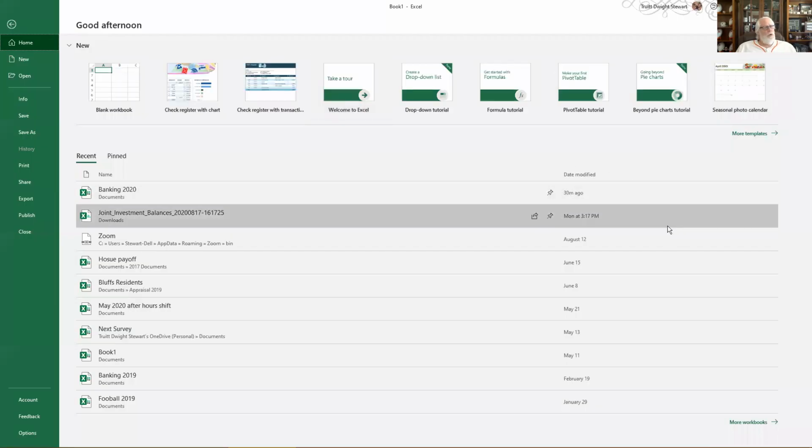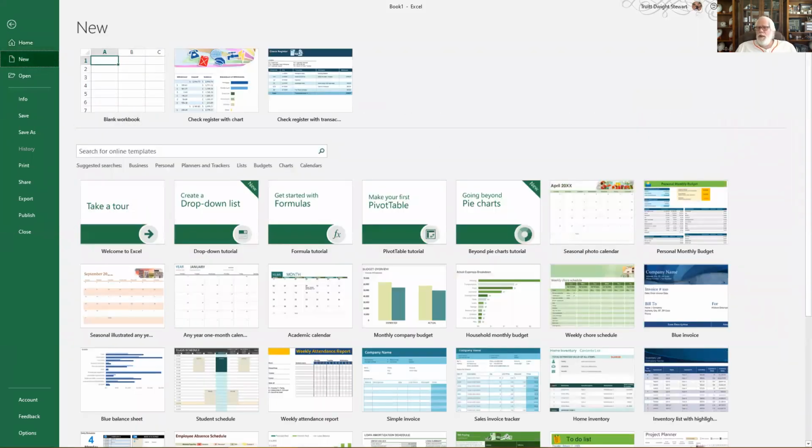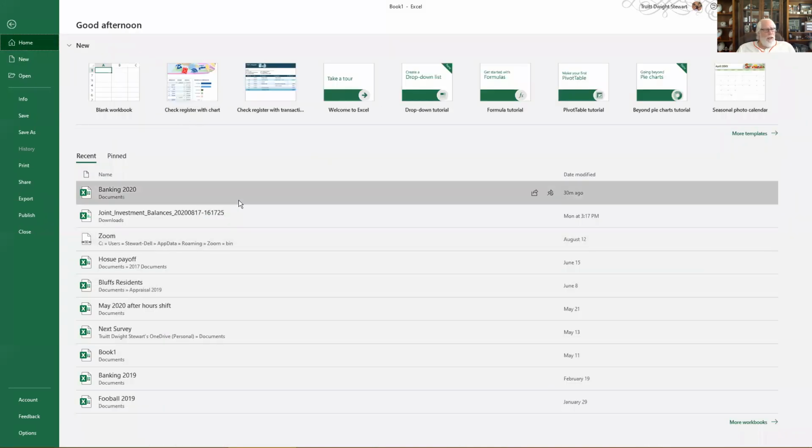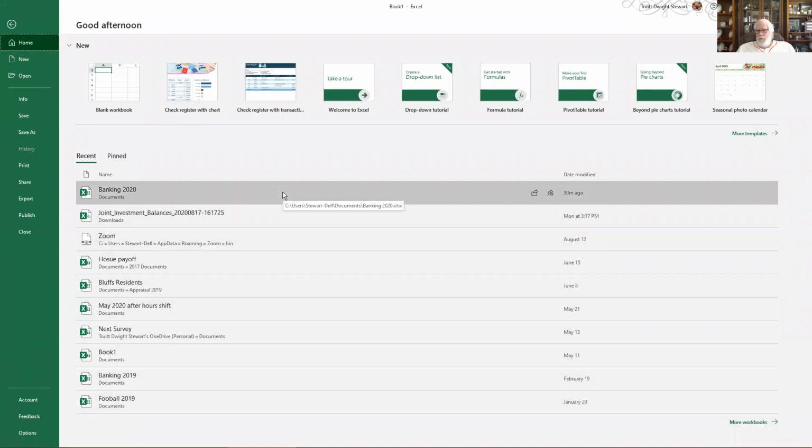Whenever you open Excel, normally you'll get a view that looks something like this. Actually, you'll be at the home, and it shows different Excel spreadsheets that I've created over time.